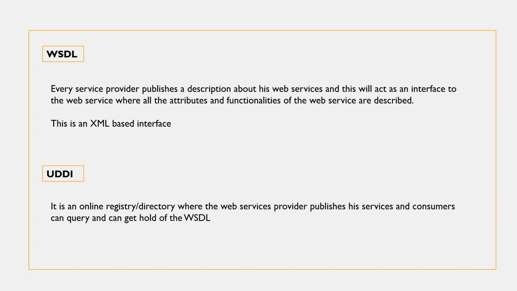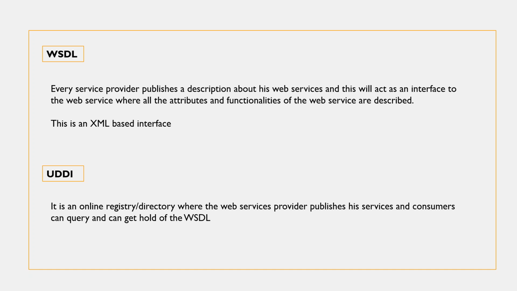Clear? Now you might wonder how the consumer gets to know about that WSDL. There are two ways. If the server and client know each other, they can directly exchange the WSDL with each other. If the server and client don't know each other, then the web service provider publishes their web service on an online directory from where the consumers can query and search for the web service.